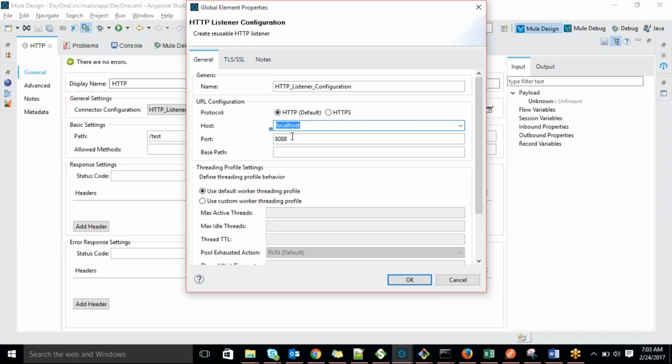So next one is the port number. Whether it is HTTP or HTTPS, we have to choose it in this case. If it is HTTPS, by default 443 is the port number. If it is HTTP, then we have to give a particular port number. Port number means, when you install MMC, Mule Management Console, or any server like JBoss or Tomcat, each and every Tomcat instance or Mule Management Console instance runs with a particular port number.